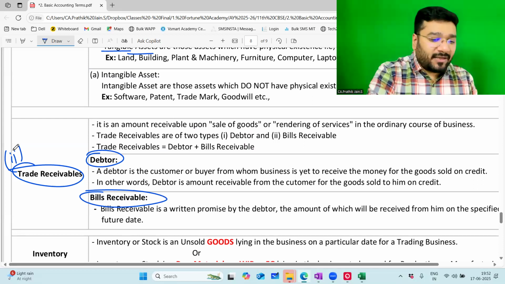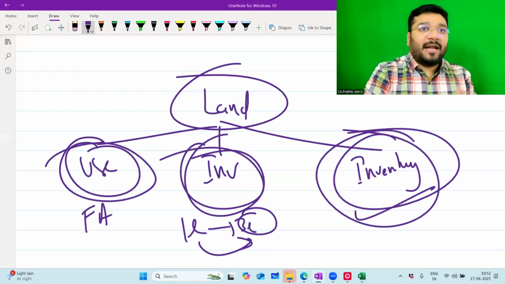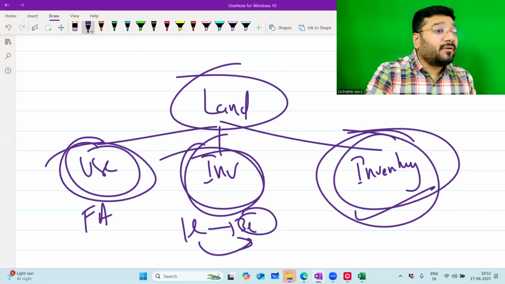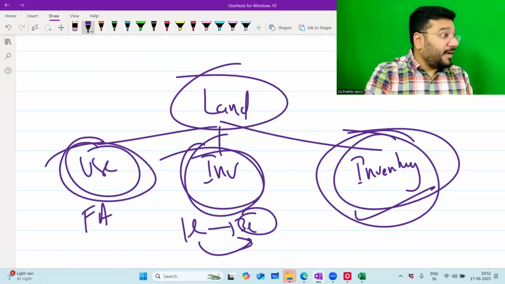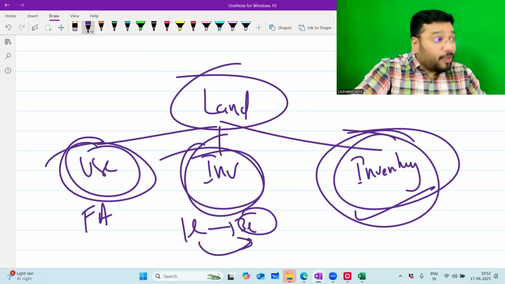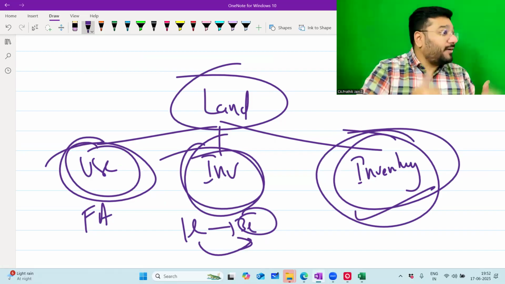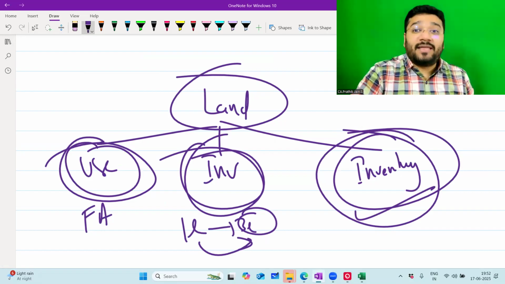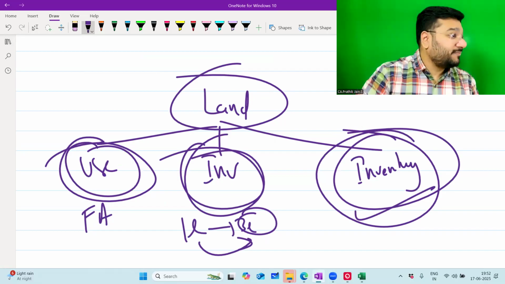For example, he asked, sir, for land, what to do? This point, I explained, no. For that, what is required? Knowledge is required. For that, the intention to explain was required. For that, I had to put in effort. Who has got so much to put in for a third party, who's got nothing to do with the teacher?